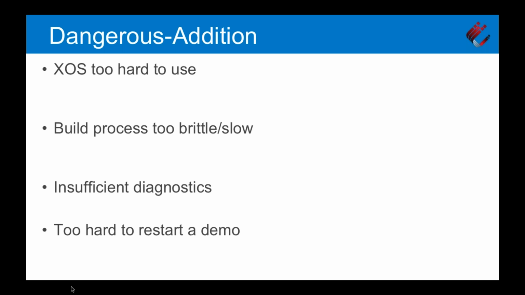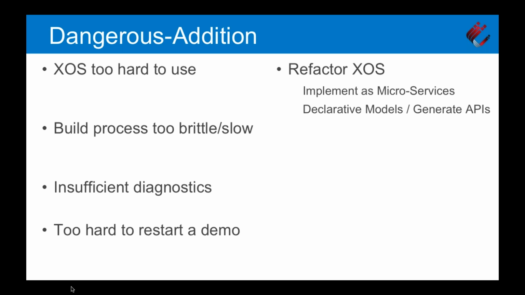So there's been a lot of discussion. Many of you have been participating over the last several weeks, and if you go to both the roadmap and Jira and look at what the major epics are, you'll see a couple of refactor epics, and that was our attempt to understand what was not working and how we could address it. So the first major bit of work is what we call Refactor XOS.